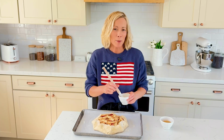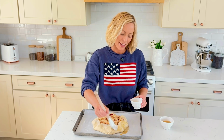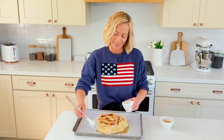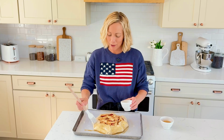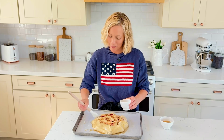Now it's time to brush on our pie wash using a pastry brush. And we're just gonna brush this all over the crust. And this is gonna make this galette crust so golden brown, you guys. I can't even tell you. If you normally put egg wash on pie, you're gonna be so surprised at how perfectly golden brown this honey pie wash comes out.